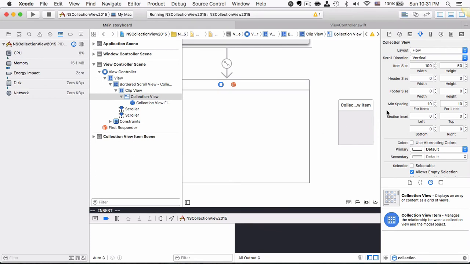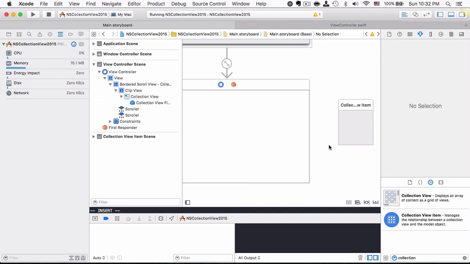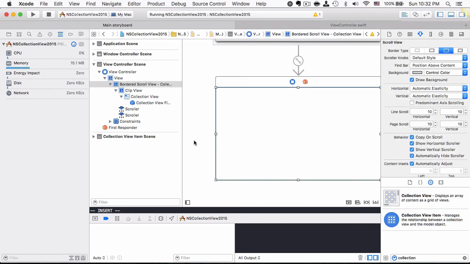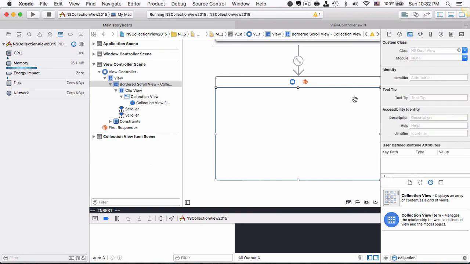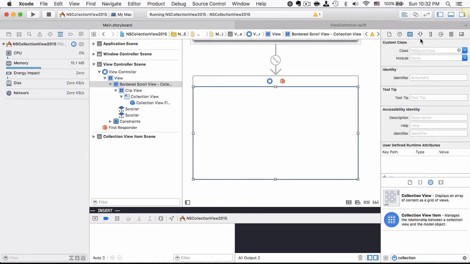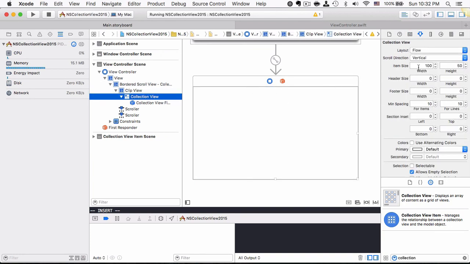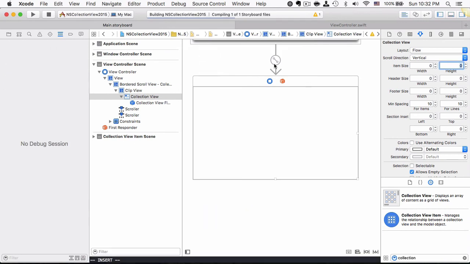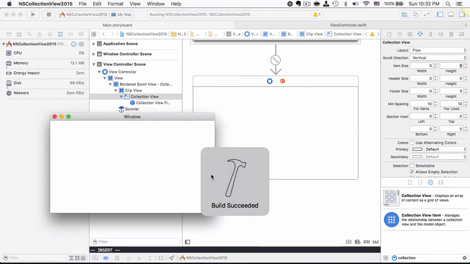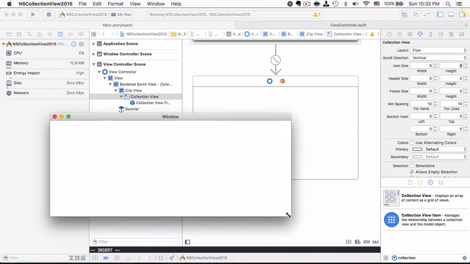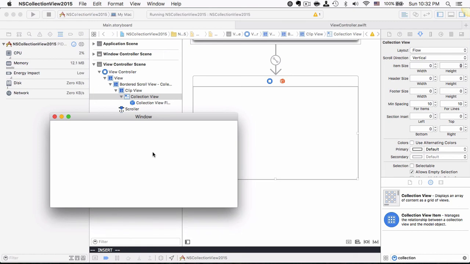So there are some questions about using flow layout. For instance, a common question is whether I can set a variable size to each item. And to answer this and let most of you know, it's currently not available to do this. You may find some, say, Stack Overflow questions saying that you could just set the collection view item size to 0 and 0 here, but it won't work. And it is believed that it's currently a bug in NSCollectionView. Right now, if I set to 0, 0, it will just show nothing.